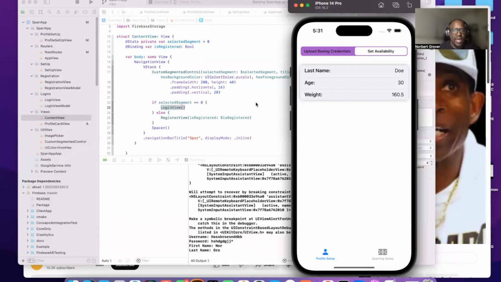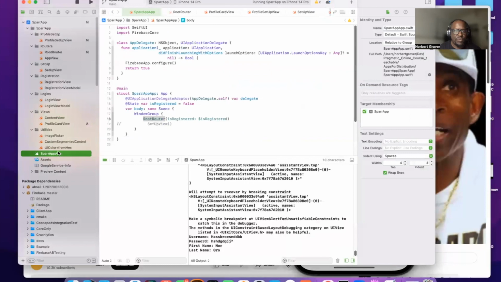Now let's go over here to our app. We have to understand that one important part of a router is that upon launch of the app, you have to set it up. This is just for debugging purposes where I put setup here, but that's commented out. Root router, and you send whether it's registered or not.